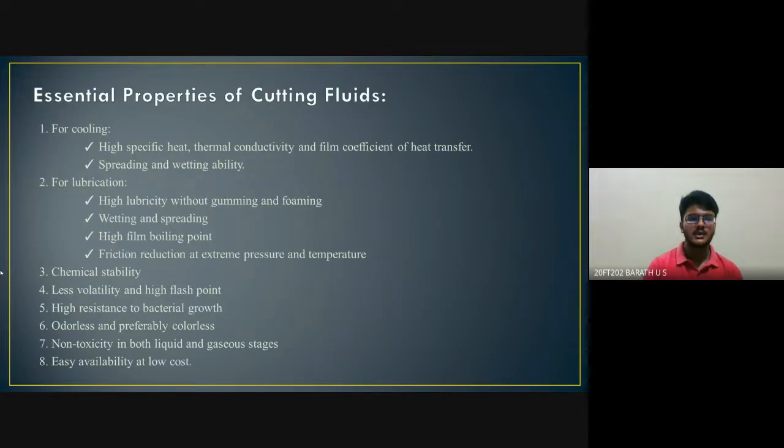Next, the essential properties of a cutting fluid for cooling are high specific heat and thermal conductivity, a high coefficient of heat transfer, and spreading and heating ability. For lubrication, it needs high lubricity, wetting and spreading, and a high boiling point. There are also chemical stability, low viscosity, and a high flash point. Non-toxic gases should be involved in the process.